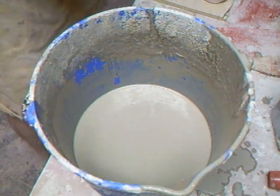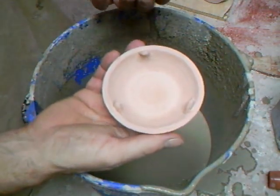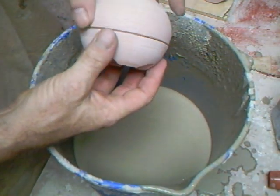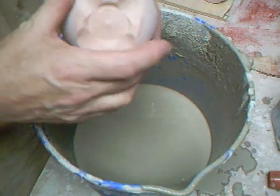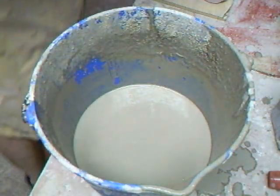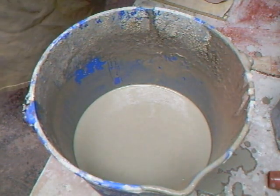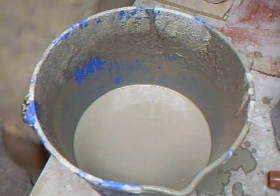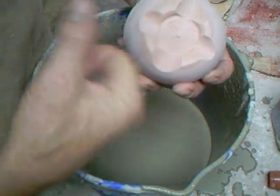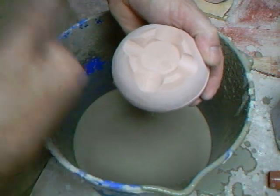I'm going to glaze that one. And then I've got another one here to do. This one, the lid is held with little clay spigots. That does help locate it a bit better again, with a turned-out foot with the scalloped edge. That's literally just done with a normal fettling knife - the clay, after you've trimmed it, you just cut these bits out like this. That's how you do it.